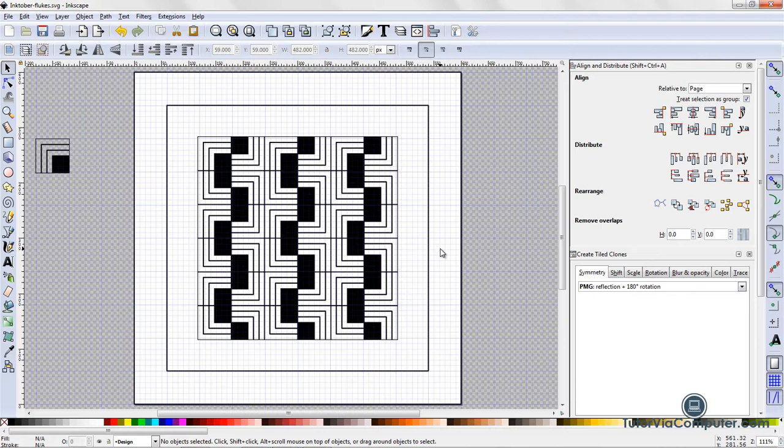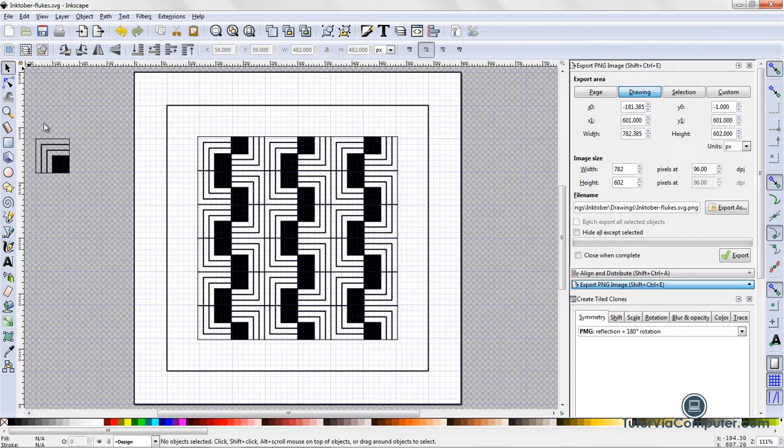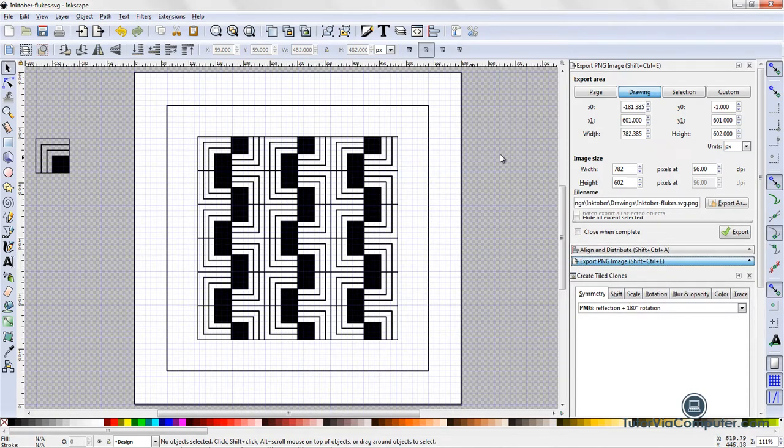Now, if I want to export it so that I can post it on the web, what I do is click File, Export PNG Image. That opens up the export dialog box, and this is selected drawing, so if I left this selected, that'll export my page plus everything that's actually in the window.